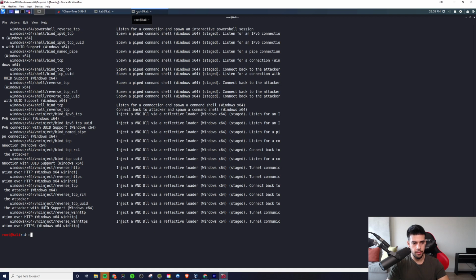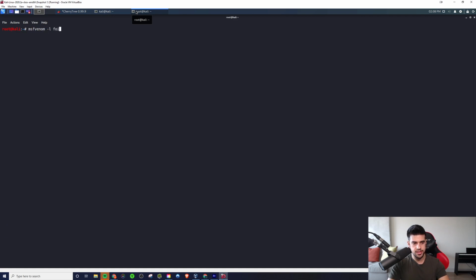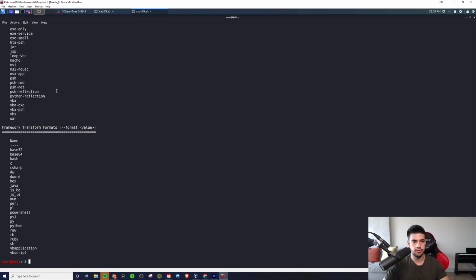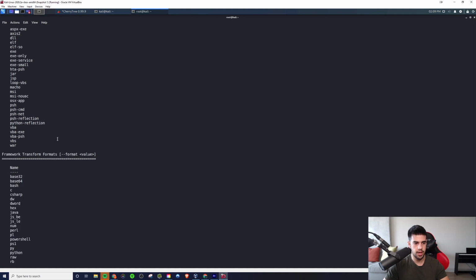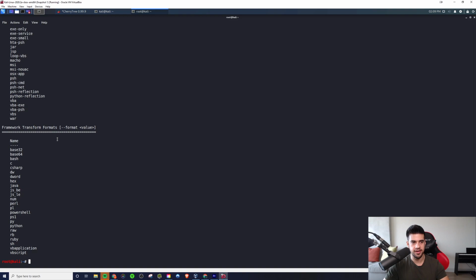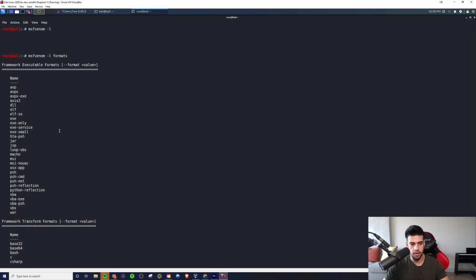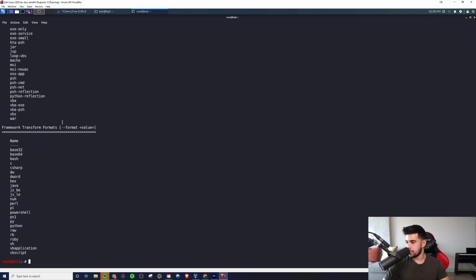Similarly, with formats, if we instead have it list the formats, we can see all the different payload types you can generate, whether it be WAR files, Python, PHP, whatever. So, again, this takes a while because you do have just tons of different options for this as well, right? Here you go. Some of the things, VB script, just a raw payload, PowerShell, all that. Not as intimidating as the payloads, but you definitely have a number of options with the formats as well. So that's pretty much all I had for this video.